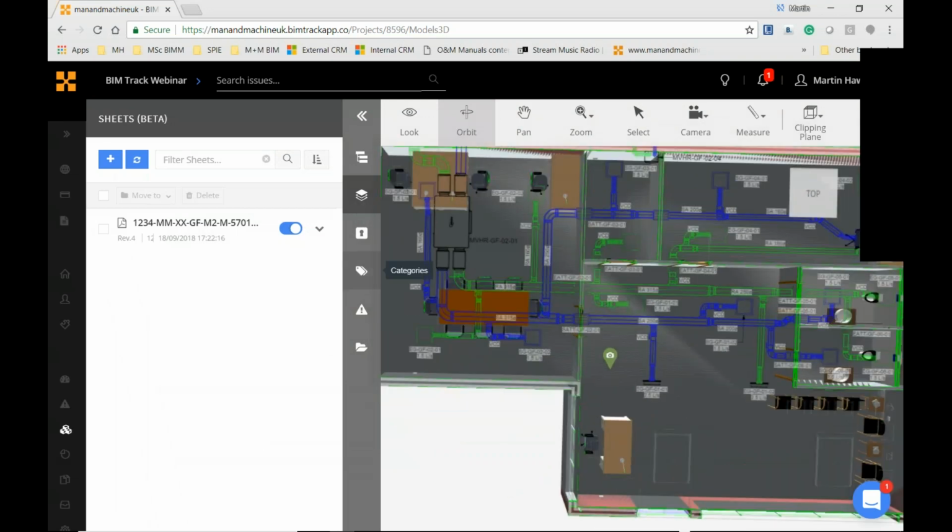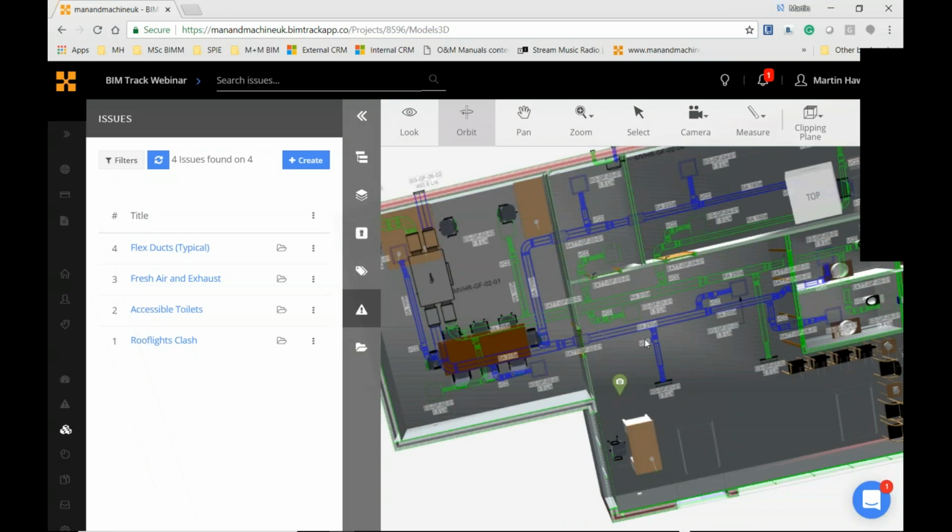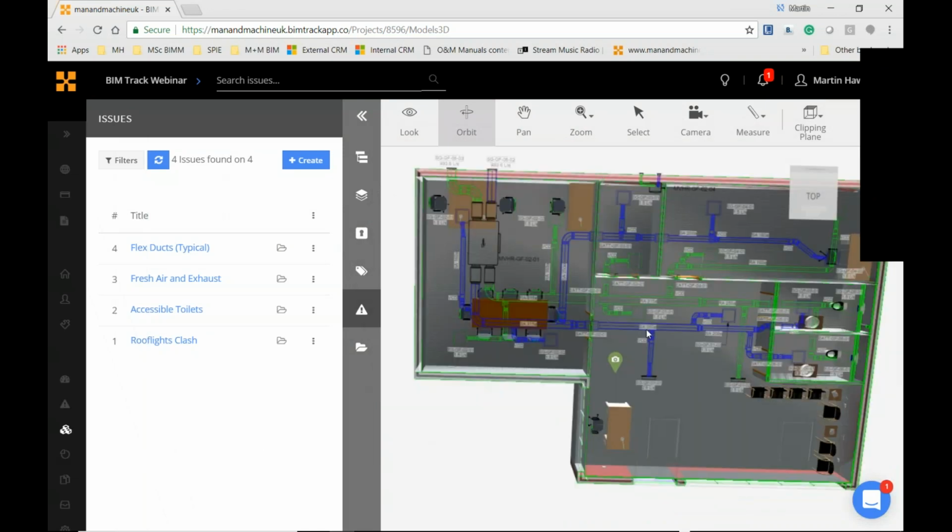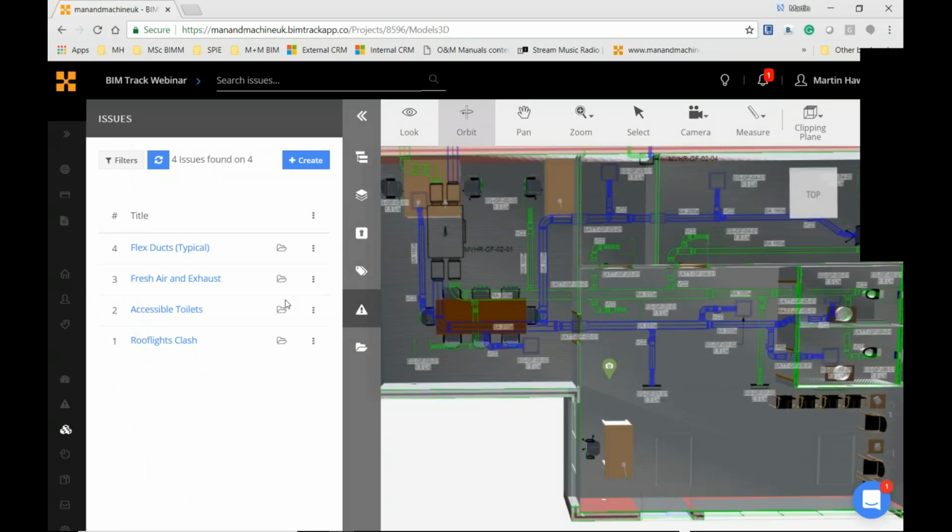If we go to, we can use the sheet to actually mark up an issue. So perhaps we'll just do something as an example. If we're on site, obviously things on site often do not resemble the model. Perhaps things have not been included in the model, or something on site needs to change. It's nobody's real fault. It's just something that's happened.